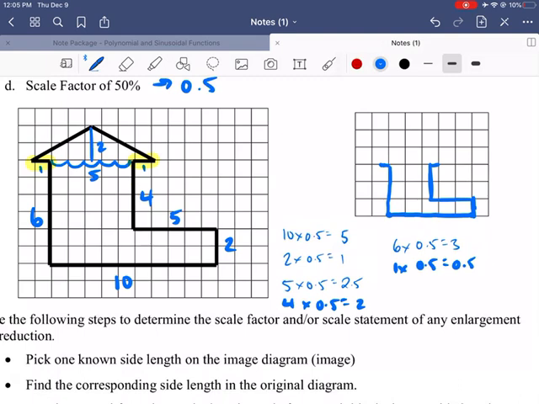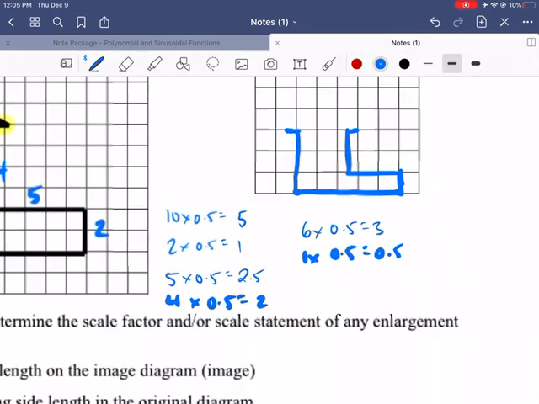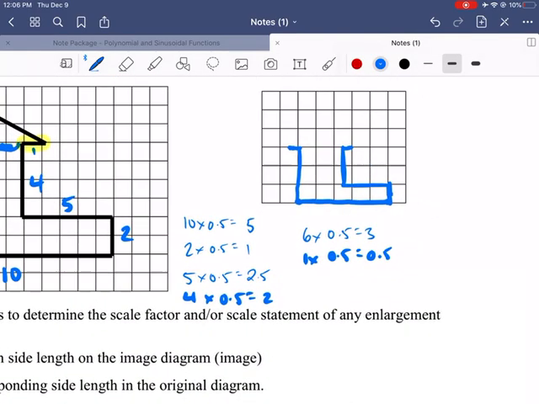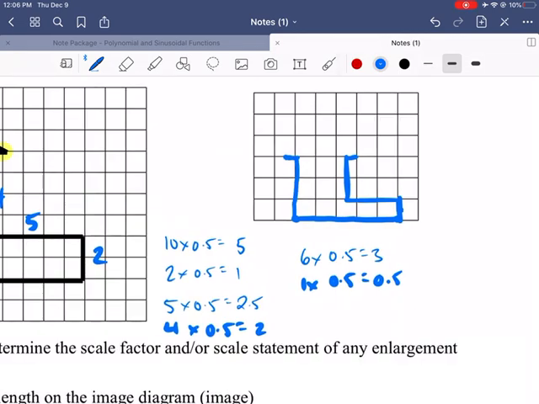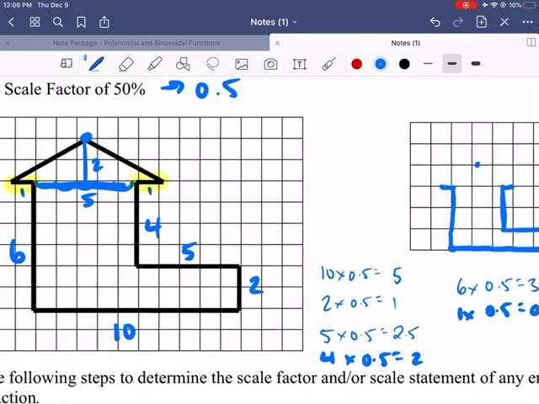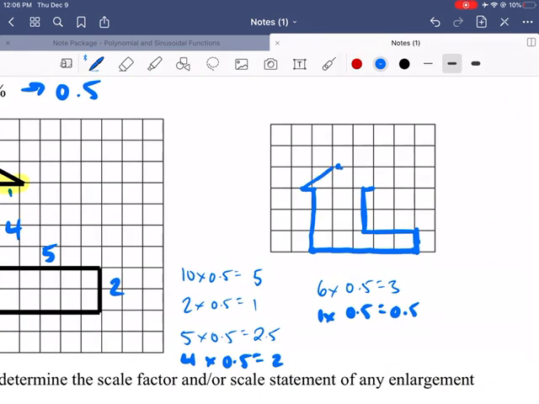Now, here comes the tricky part. Where do we place this sort of top point? Okay, well, I know that the entire distance here is 5, so half of 5 is 2.5. So if we start here and count half of 2.5, that's right. Yeah, that's 5 there. 1, 2, 3, 4, 5. Okay, it's going to be right there. And this vertical height of 2 multiplied by a half gives us a height of 1. So then we can connect our 2 points and get our final image.